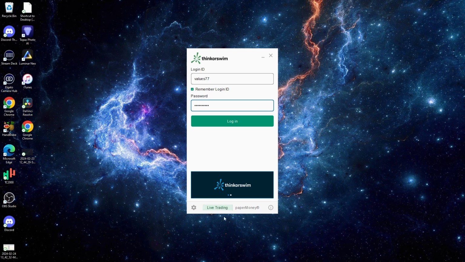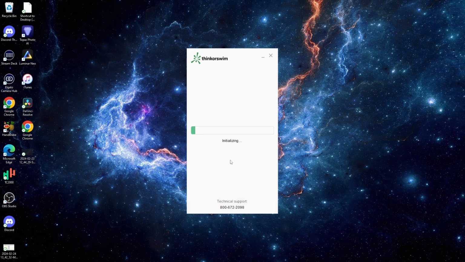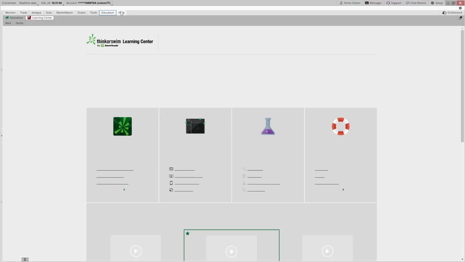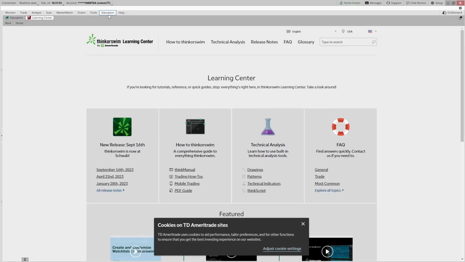I have it enabled, as you can see right here. Once you've entered that, you can just click on login, and it should send you directly to your account in Thinkorswim. Now, I know that once you've logged in, this might look different. You might have it automatically on the education section. Don't worry, because we'll talk more about what you should do.